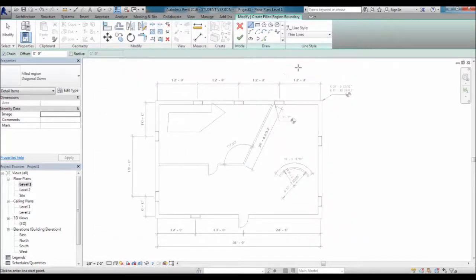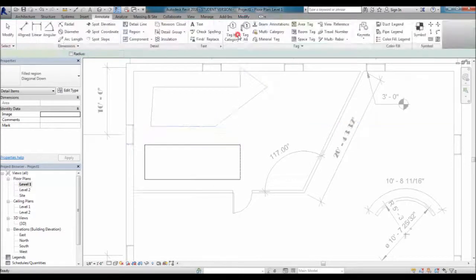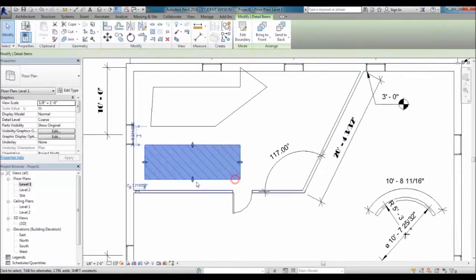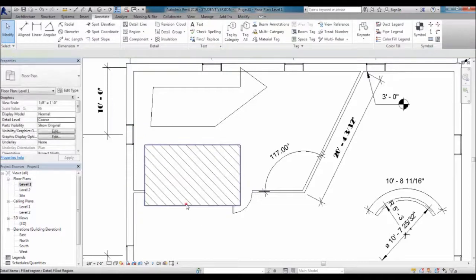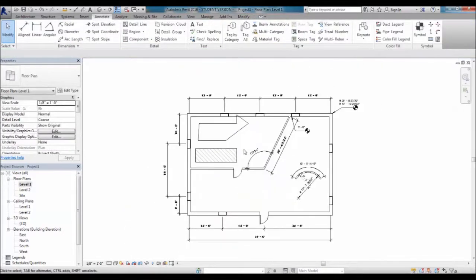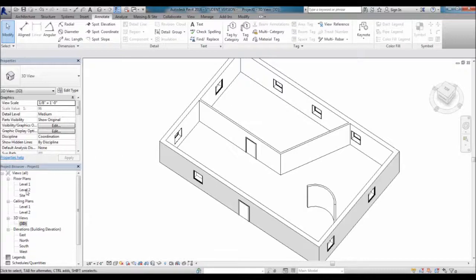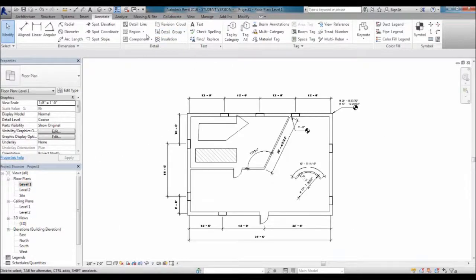Essentially, once you come into it, it brings you into a sketch mode. You're basically drawing the outline of where you want that hatch pattern to be. So if I wanted this little rectangle here to be that hatch pattern, I click the check mark, and now you can see that we add that hatch pattern there. As I was mentioning, this is just a 2D object, so this only lives in my floor plan view. It doesn't live in any of my other floor plans or elevations or my 3D view. If we open that up again, you don't see that anywhere. Those hatch patterns live here in this view.